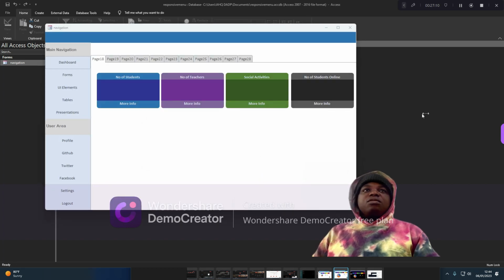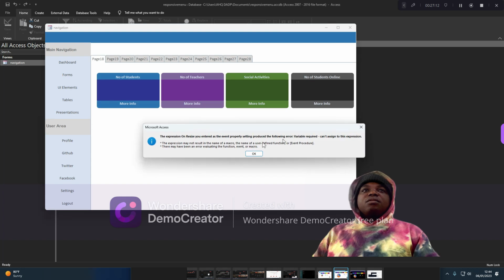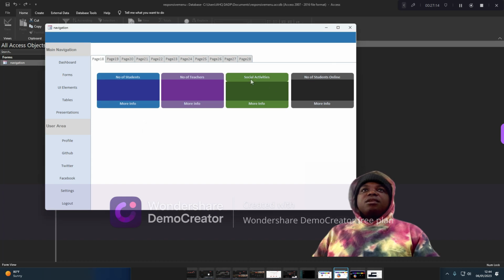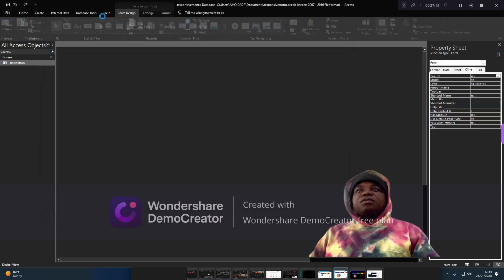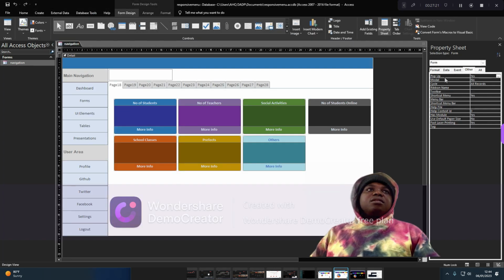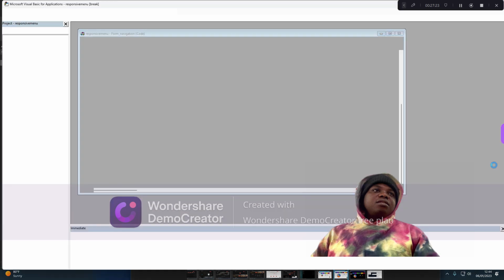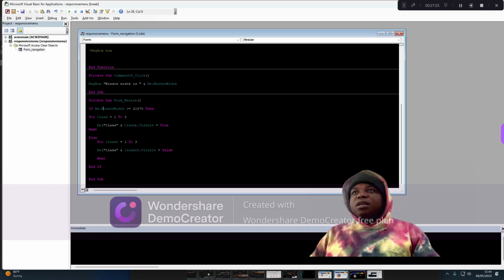Something is still wrong. Okay, so let's go to the design view. I'll go back to this event, unload. If Me.Window width is greater than or equals to this, then for class equals to 1 to 3.